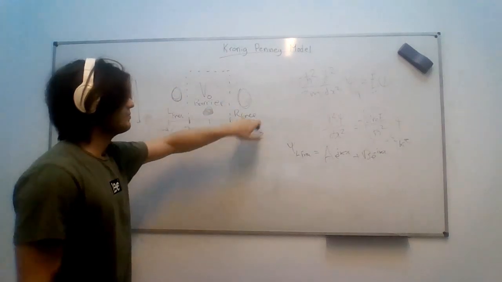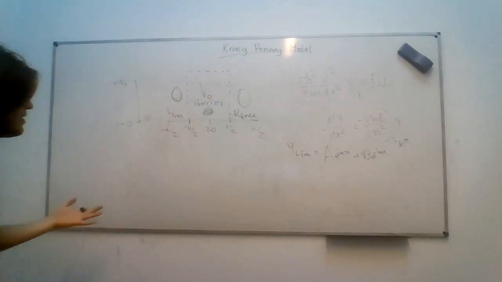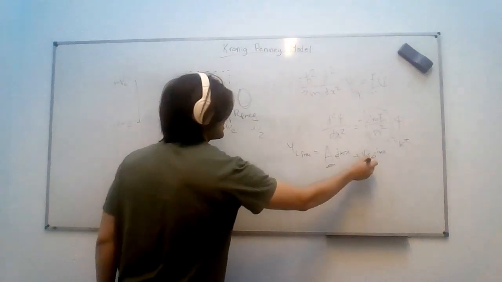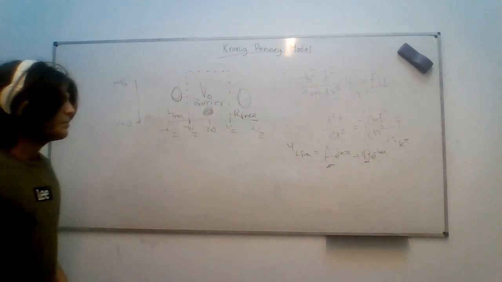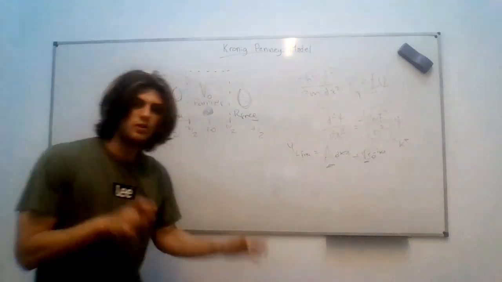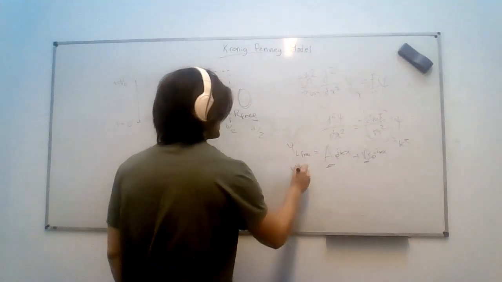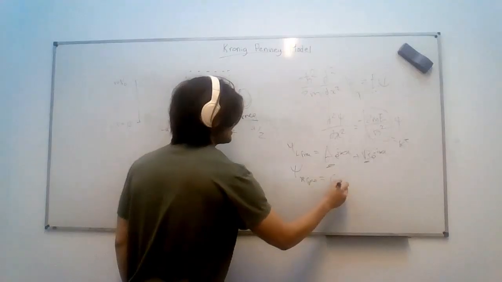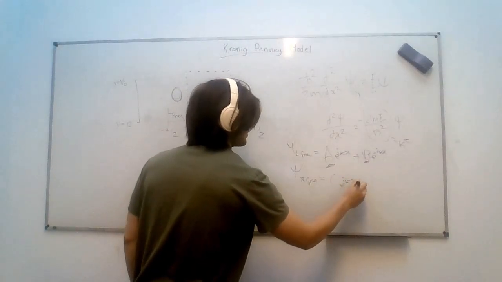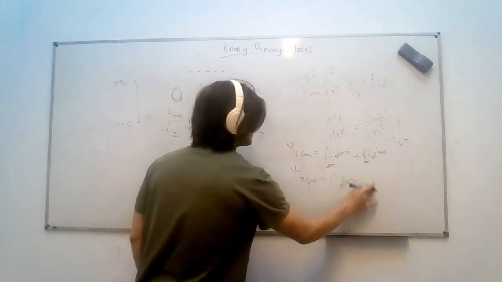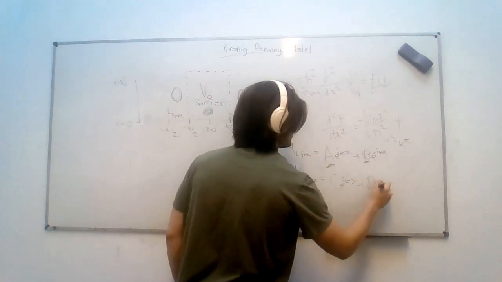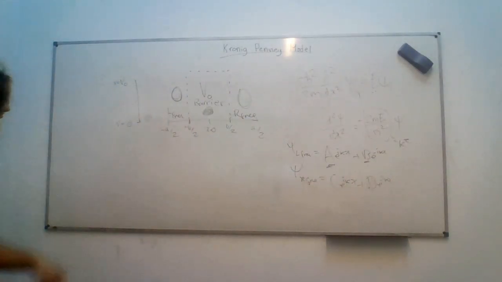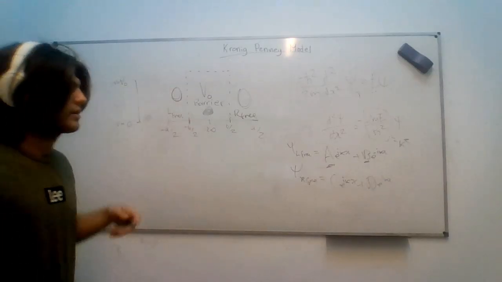Now, for the right, we actually have exactly the same equation. The only nuance is that we are solving these separately. So all I'm going to say is that these normalization constants are just different letters. But these parts, the exponentials, are going to be exactly the same. So psi of R3 is going to be equal to C e to the ikx plus D e to the minus ikx. Right? And the last thing we have to solve for is the barrier.